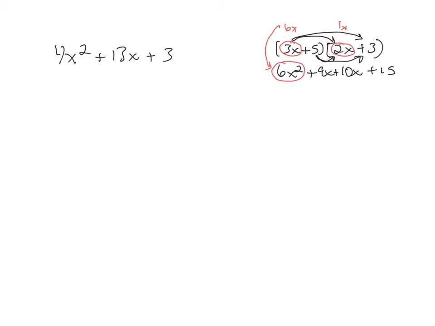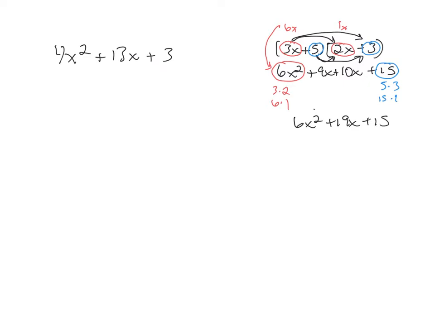So if I wanted to end up with a 6, I could do 3 times 2, or I could do 6 times 1, and it works. Same thing at the end. This 5 and 3 gave me the 15. I got 5 times 3 and that gave me 15. If I put 15 times 1, it will also give me 15, but it will change this middle part. Okay, so when we finish the problem, 9x and 10x is 19x.